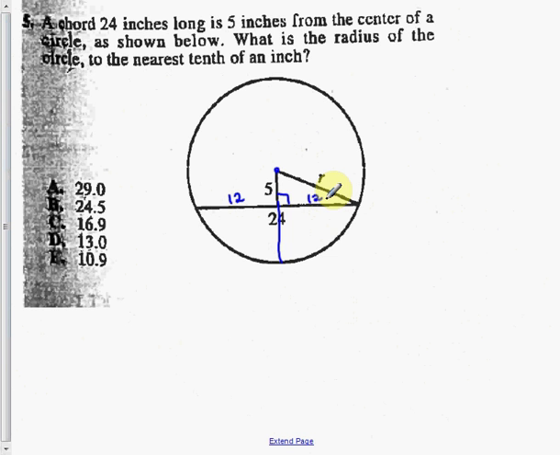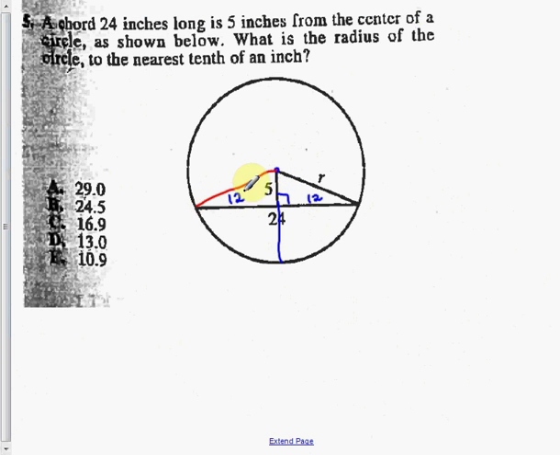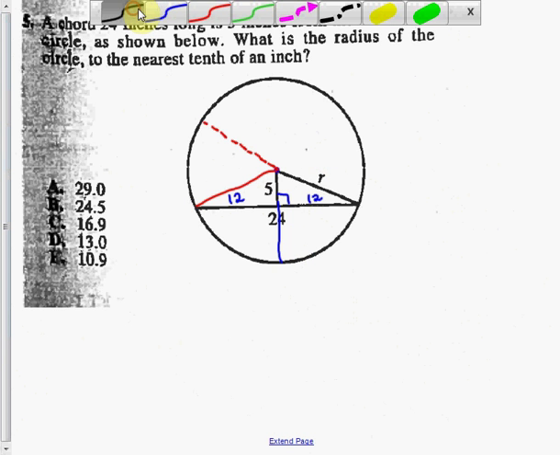Without that, you have to use methods like, you don't have to use this, thank goodness you don't, but you have to look at this and there are some methods where you extend this side all the way out. You form another chord over here and this chord over there, and it gets very technical. But here, this becomes easy because of how this chord of 24 is being sliced.